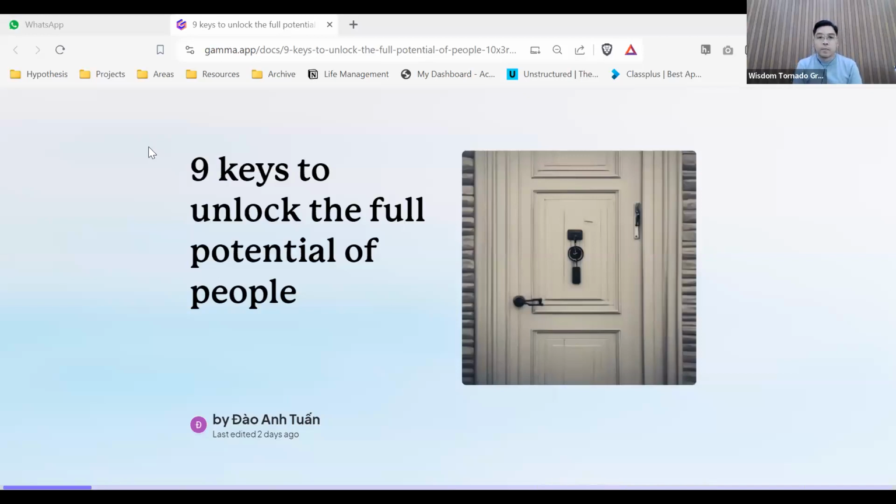The topic that I want to present today is about 9 elements that I think are the foundation for training and development. And in another aspect, this is the foundation to help people unlock their full potential. This is actually the concept that I learned and practiced from Action Coach, and I also apply it daily for my team in Siemens Healthineers.